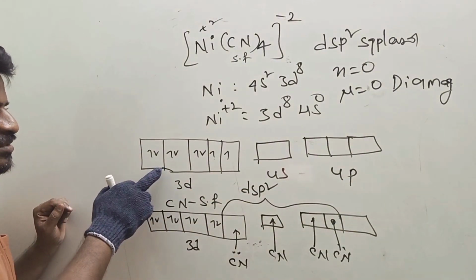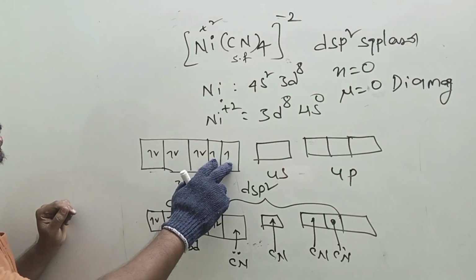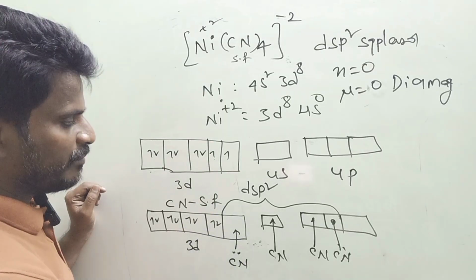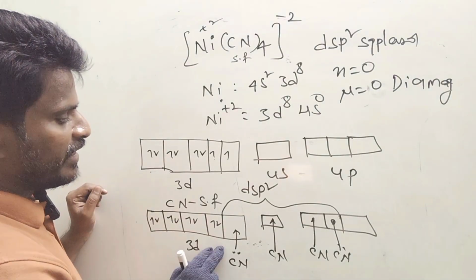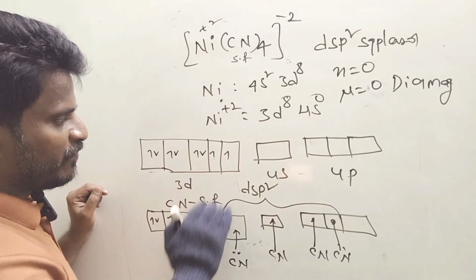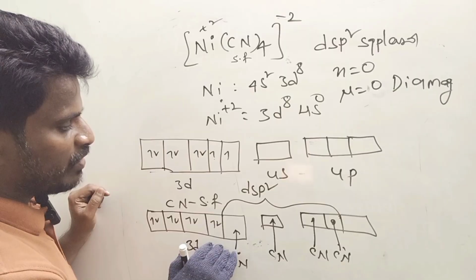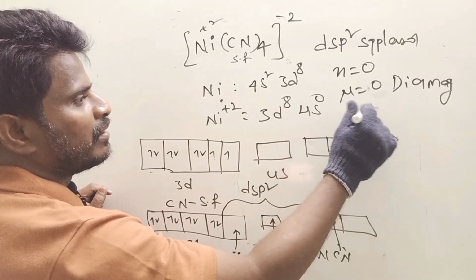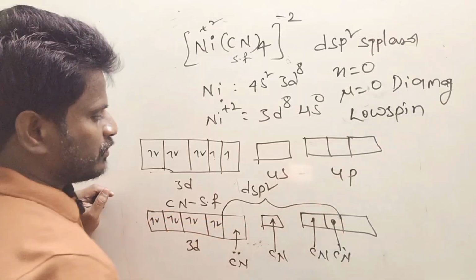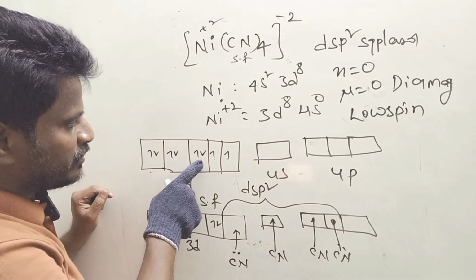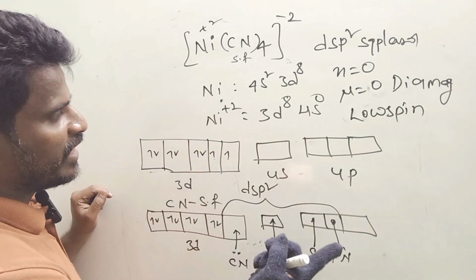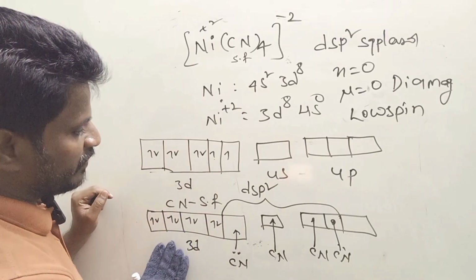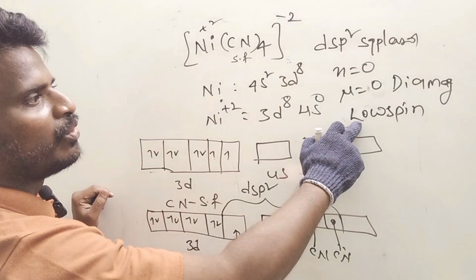And let us see, before formation of the complex, it has 2 unpaired electrons. After the formation of the complex, there is no unpaired electron. It indicates it is low spin. Before 2 unpaired, after there is no unpaired, that indicates the low spin complex. If it is high spin, there is no change before and after. Before formation and after formation, if the electronic configuration of the d orbital is changed, that represents a low spin complex.